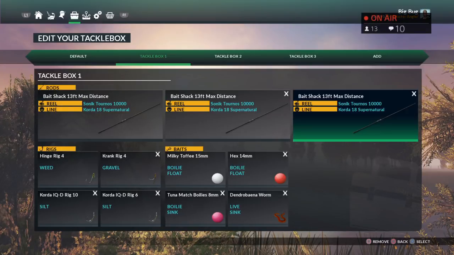Obviously, I've put the worms on for the pure fact that there's perch in here. So I really would like to catch a couple of them perch. I think there's only a couple of boss perch, only two, but we'll take a look at that in a second. Just bear with me, guys.